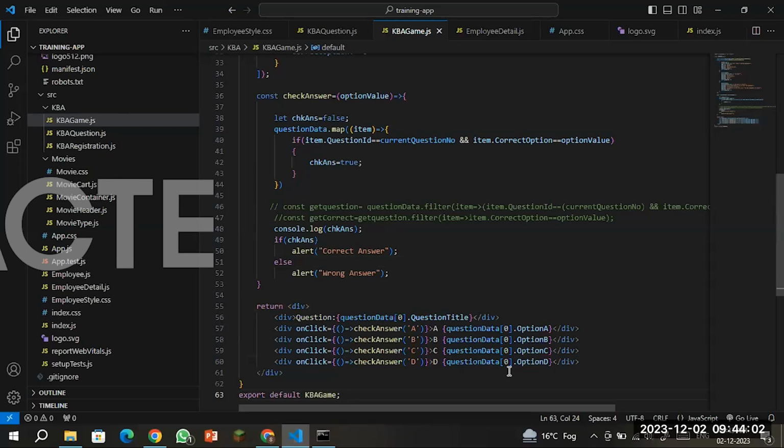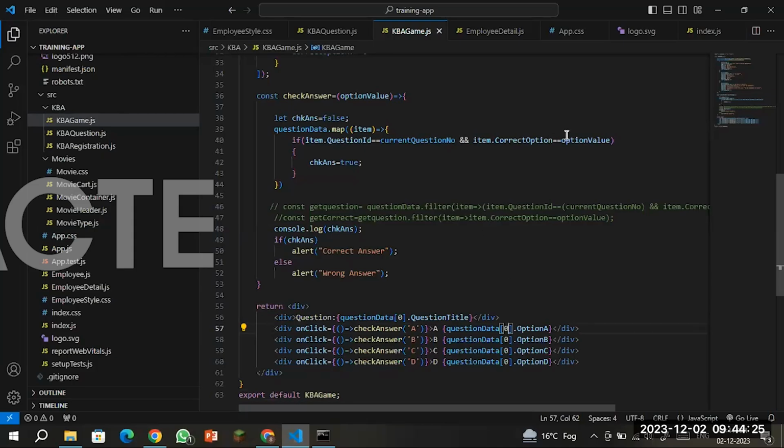So there are again two ways. There are a lot of logics, it is up to you, but I am providing you some other logics. You can use the IDs directly here. How can you use that?